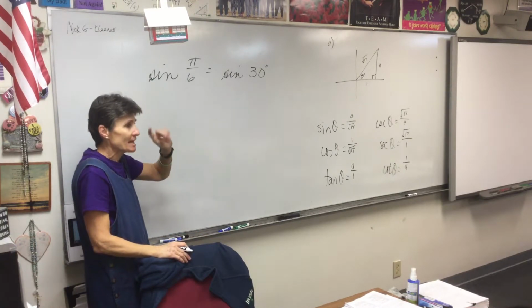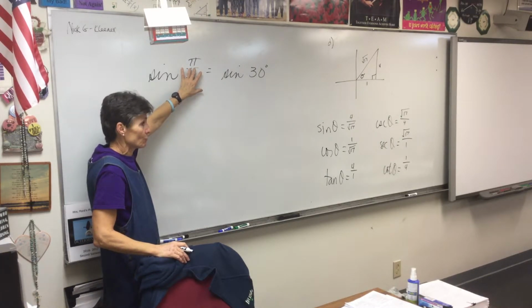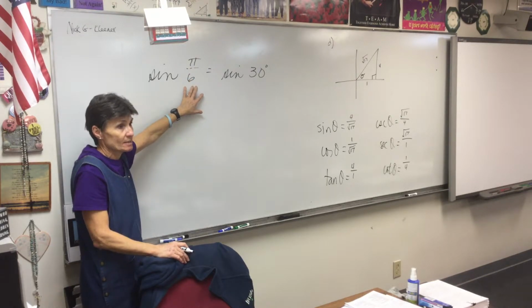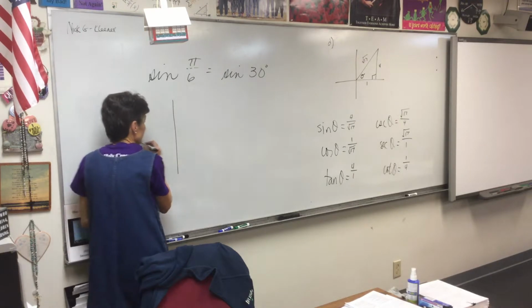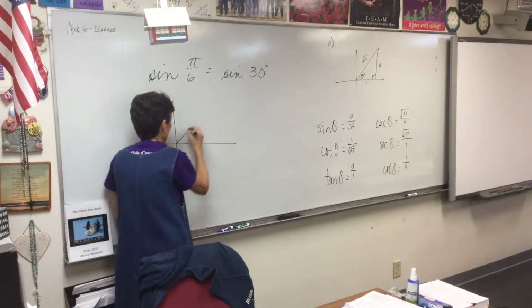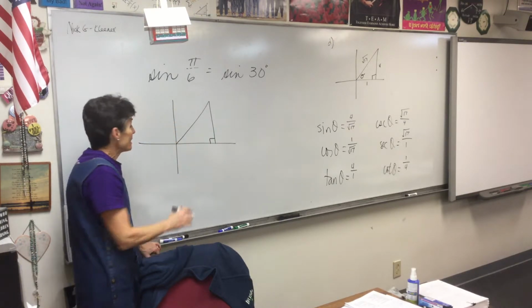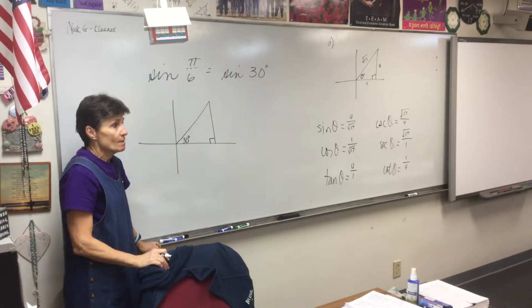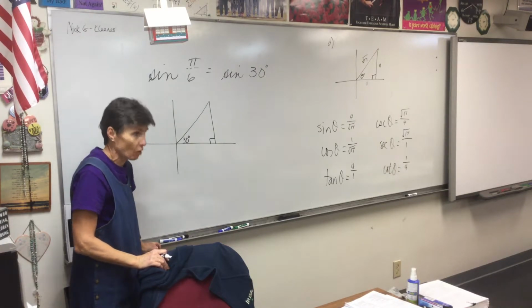Let me back up in case you weren't paying attention the other day. Pi radians is 180 degrees. This is a sixth of that. A sixth of 180 is 30, right? Now we're going to draw a triangle, and we're going to draw it the way Mrs. Ford told us to draw it when we're on our own. The 30-degree angle, right here at the origin, is going to be a 30-degree angle, because the angle in question is always at the origin if you are drawing the picture.